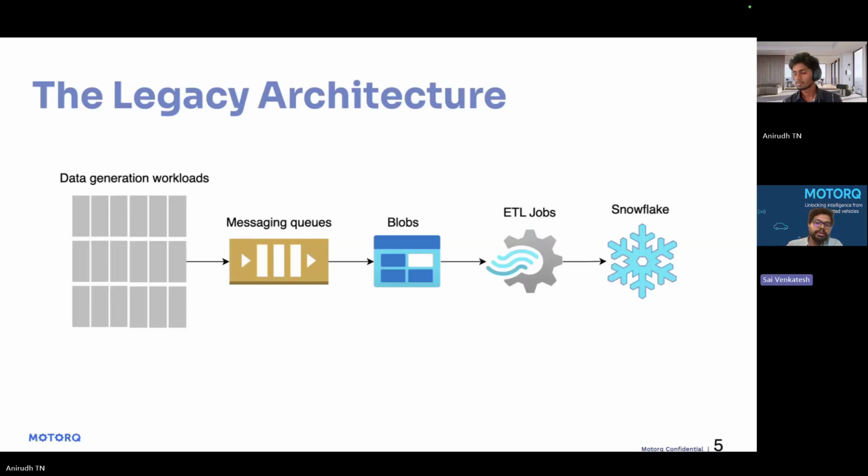To move the data into Snowflake, we used a COPY INTO command, which reads from an external stage. First we created a Snowflake stage that pointed to the blob storage location, and then we ran COPY INTO commands to load that data directly into our Snowflake tables. This setup worked reliably for batch use cases, but over time we began to run into a few limitations. In the next slide, we'll take a closer look at these limitations.